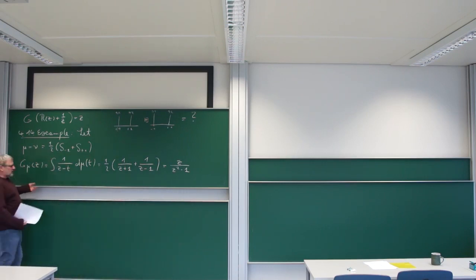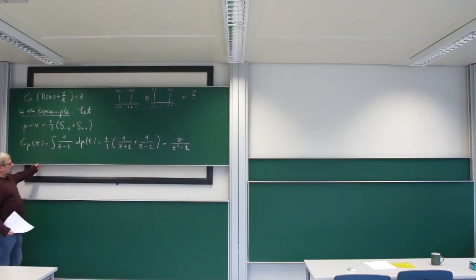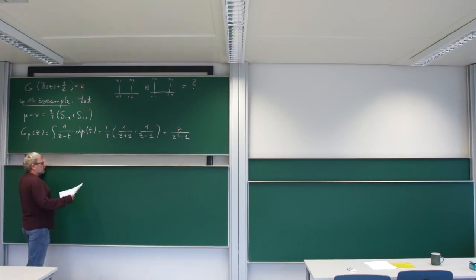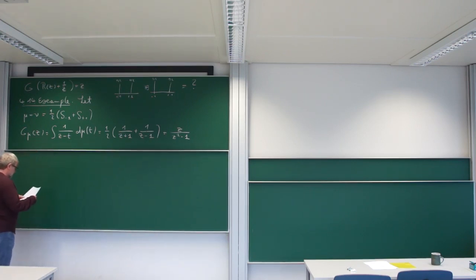Good. But we have to go over to the R transform, and the R transform is defined by this equation. So we have to look first whether we can do this. Usually we call R plus 1 over z this K. So maybe let us first calculate K and then subtract the 1 over z.